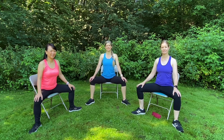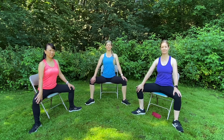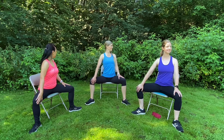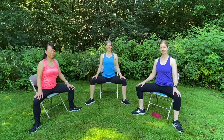Last one. All right, now take your left hand and gently apply some pressure to the inner left thigh. You may be getting a stretch here already as you sit tall. If you like, you can add a small twist here, looking over your right shoulder. And then we'll do that one on the other side.